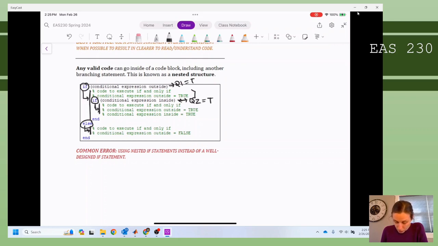If this is true, it's going to execute this, then jump out to this end, and then jump to this end. If question 2 is false, then it skips this inside code block, jumps straight to this end, and then jumps straight to that end. So it's really important that we have proper indentation so we can see how all of our if statements and switch statements are related to each other.